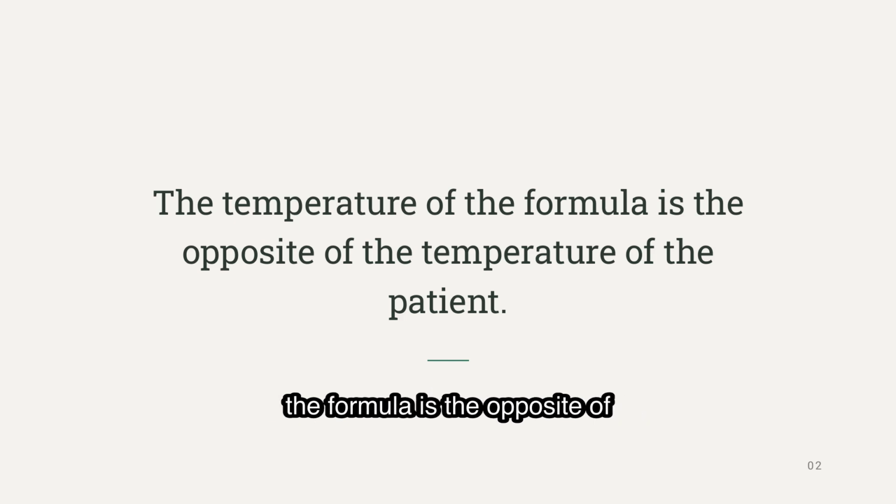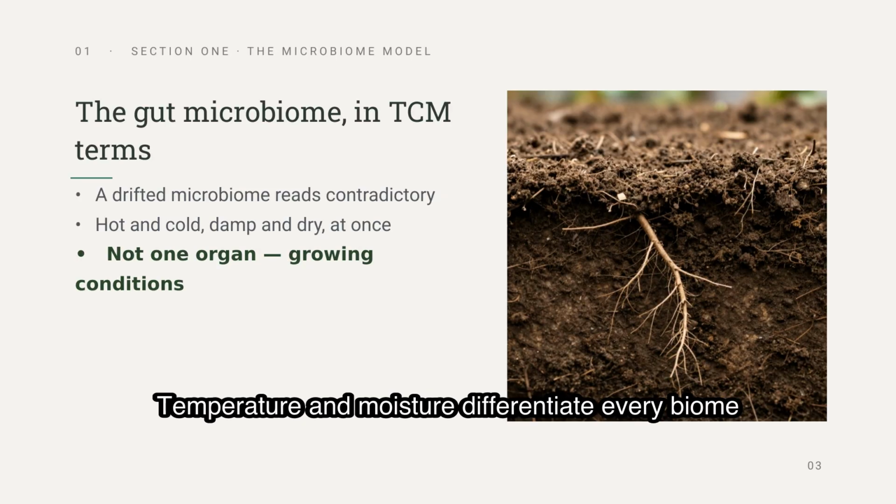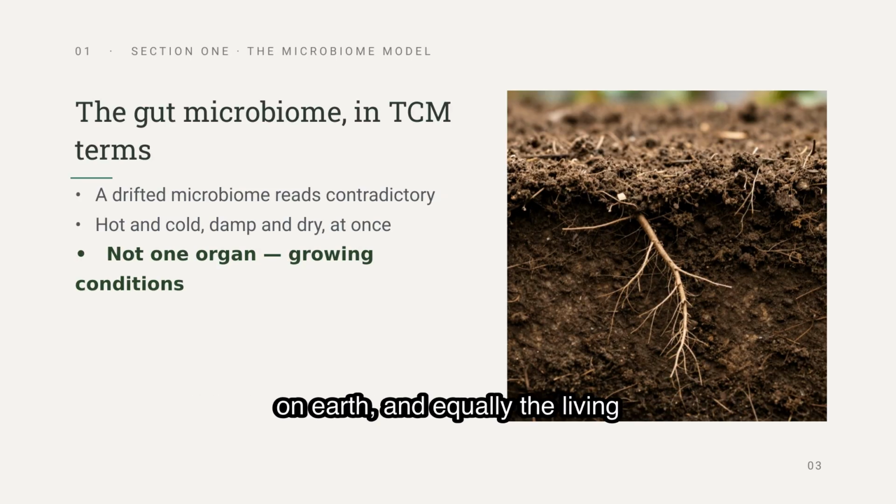The temperature of the formula is the opposite of the temperature of the patient. The warmer product goes to the colder patient. It's standard practice in our medicine, and it's still the mistake I see most because product pages read the other way. Temperature and moisture differentiate every biome on Earth, and equally the living microbiomes inside the body.